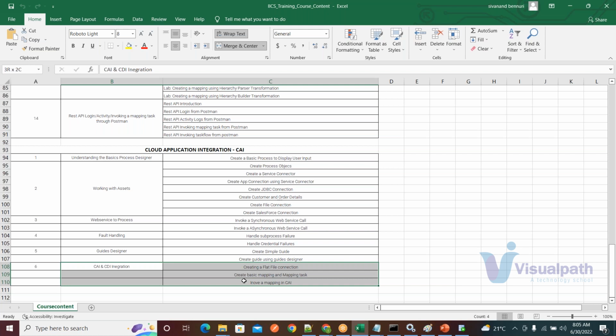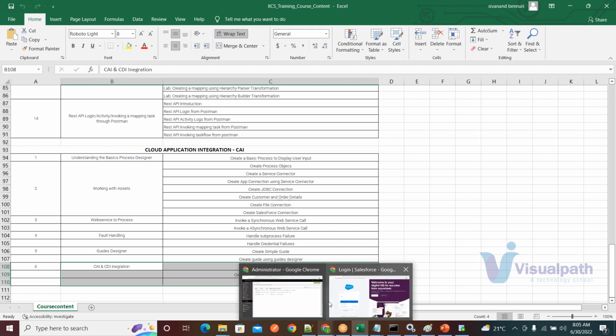cloud application integration. So CAI is also all about connecting, I mean, retrieving data from a URL, right? Yeah, CAI or CDI, everything you access through a URL, a cloud URL.